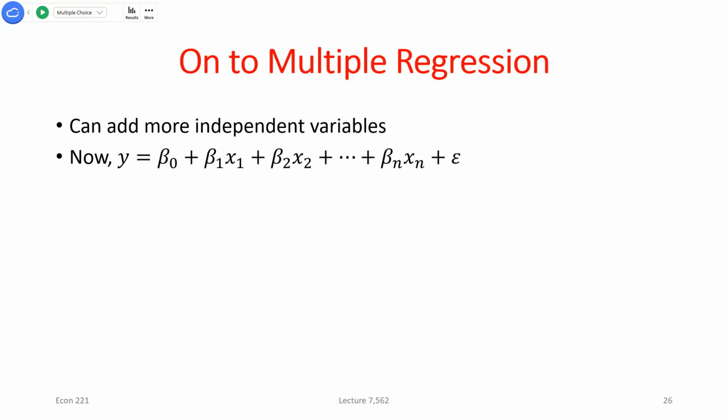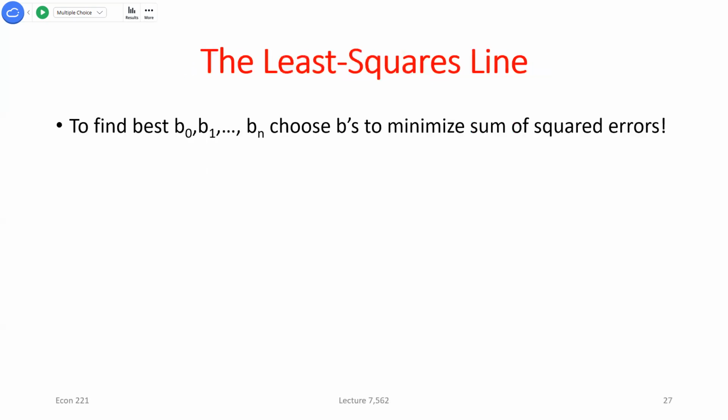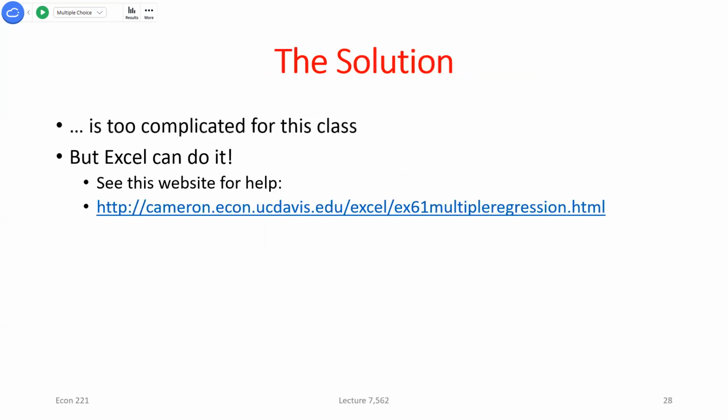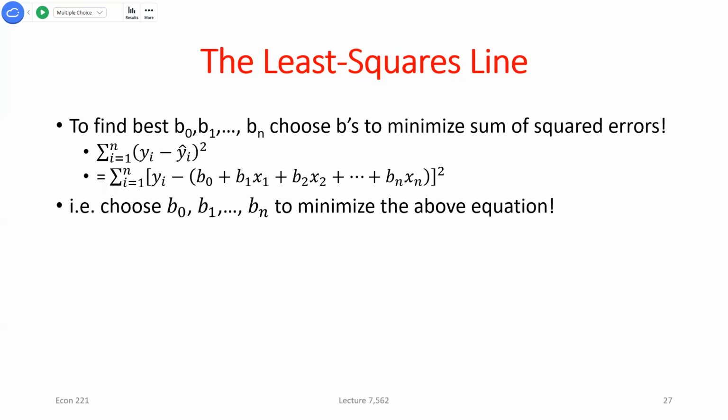Any questions on that idea? Does that make sense? The mathematics behind it just gets more complicated. You would still do the same thing, but I now take a derivative with respect to every single slope coefficient that I'm choosing. Now I've got more equations, and the math becomes complicated. I think that's the next level class, where you would talk about this. We're not going to worry about it, but the proof is on that link.